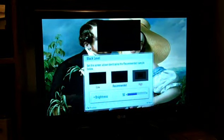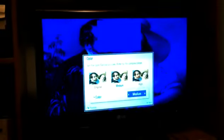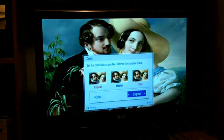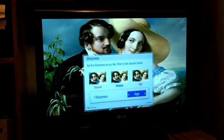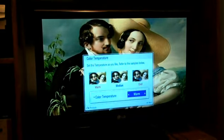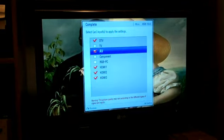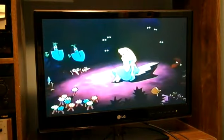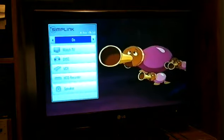There's your brightness, which is the black level, and there's the white level, tint, and color — which sits at medium, original, or high. It must be the original. There's the sharpness picture and the dynamic contrast. You can set the temperature — like warm — and the backlight. These are all the television settings on there. There's your close option, and here's an interesting feature: Simplink. You can watch TV, disc, VCR, HD recorder, and speaker through it.